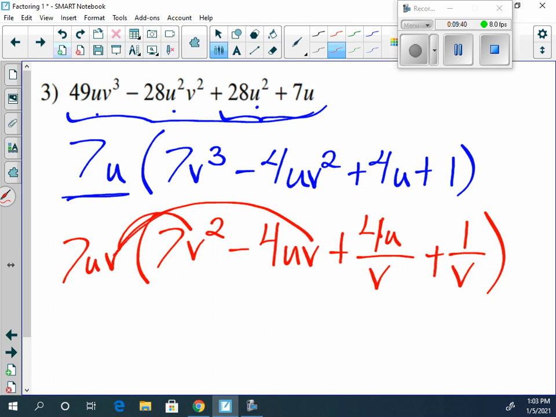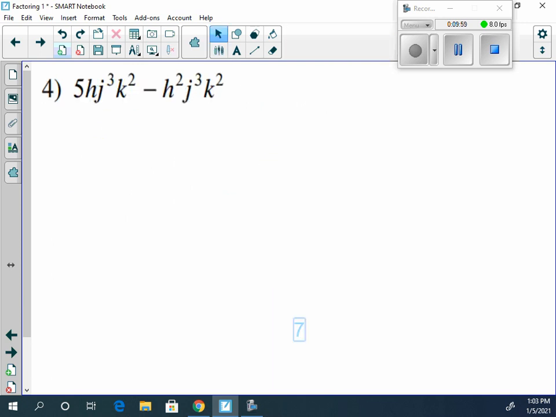Now this here, if I multiply this by v, I would get a v right here. And what's v divided by v? Anything divided by itself is 1, yes? So these would cancel, and the same thing would be true here, and just get 1. But we don't do that because it's not making it simpler, it just made it more complex. But that's a side note, and you're not going to have to worry about that.